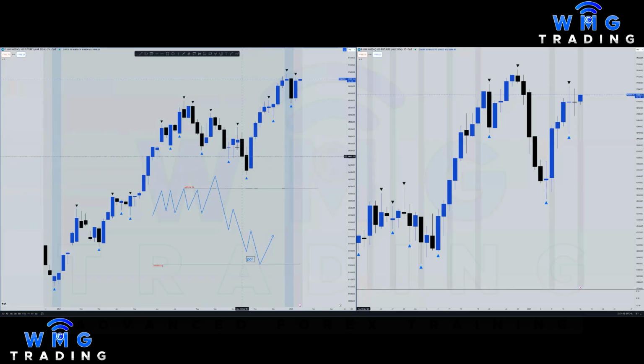So these wicks, as is commonly taught with ICT's concepts, the wicks are not real price. They are manipulation for the most part. Real price action is inside this candle, the bodies. The bodies of the candle are like the real price, and the wicks are like manipulation, aka the manipulation portion of the accumulation, manipulation process and Power 3 process. They're used interchangeably. They mean the same thing pretty much. You can see that on the bearish candle now, there's an open, a high, a low, and a close. Open, high, low, close. Open, low, high, close.